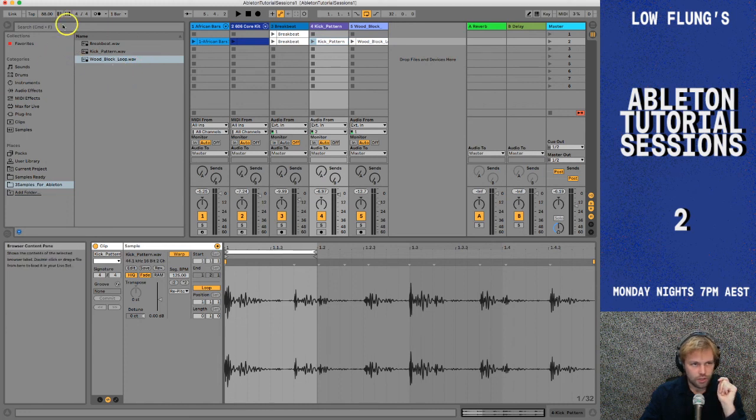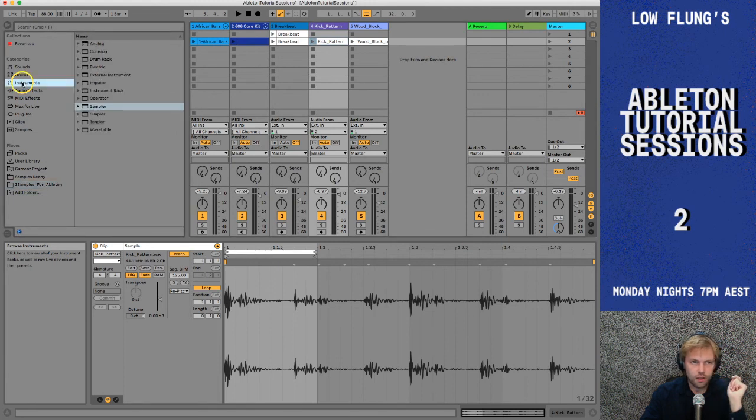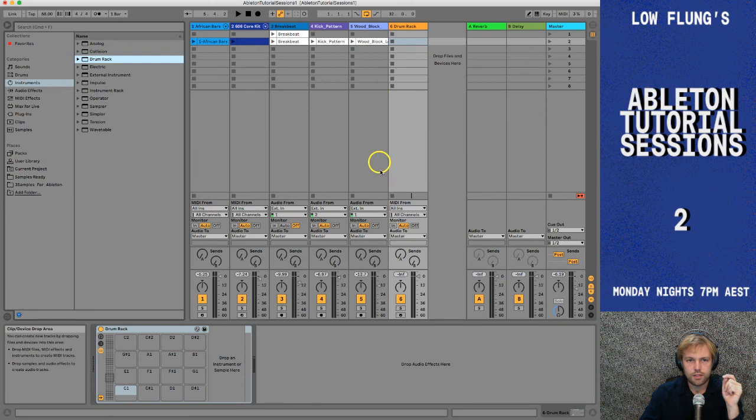We're going to go over here to instruments. The first thing we're going to try out is the drum rack. Drum rack, we'll click and drag next to our last channel and load it in.